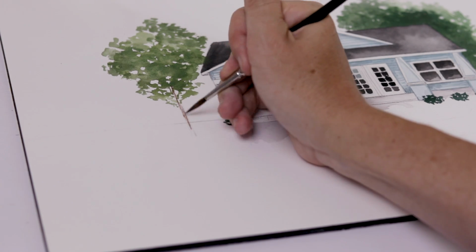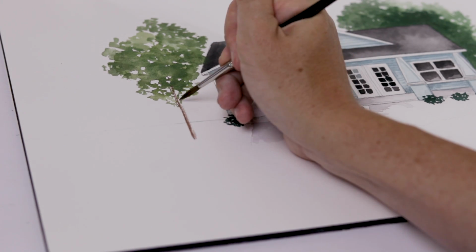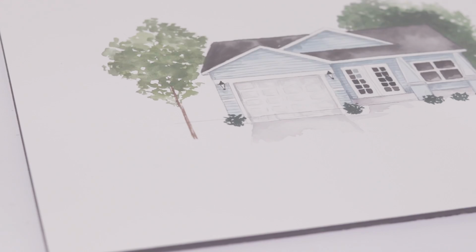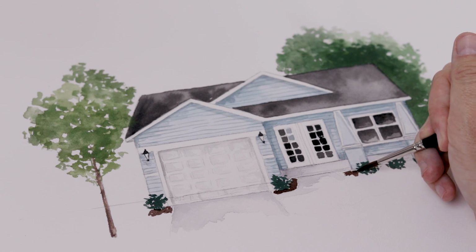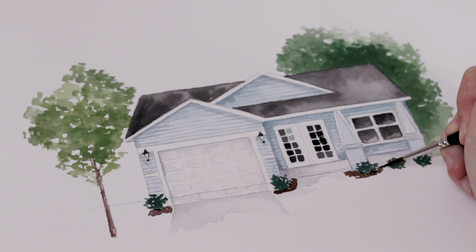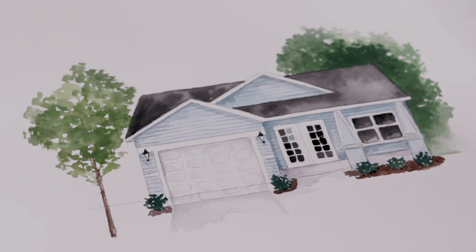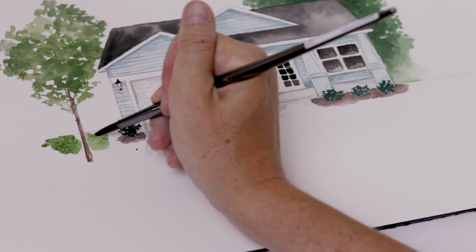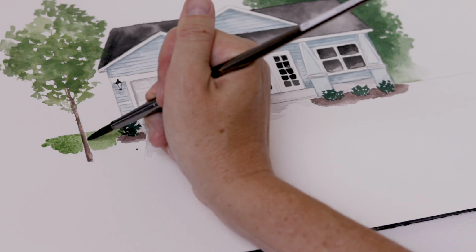And then I'll use a bit of brown, and I'm doing a very simple straight tree trunk, nothing tricky about that. And once the tree trunk is done, I'll mix up a slightly darker brown, and I'll come in and add a little bit of mulch to these gardens at the front of the house. Okay, and then we are quickly approaching the end of this piece. Just for those of you that are wondering, this took me about 4.5 hours to complete from start to finish.